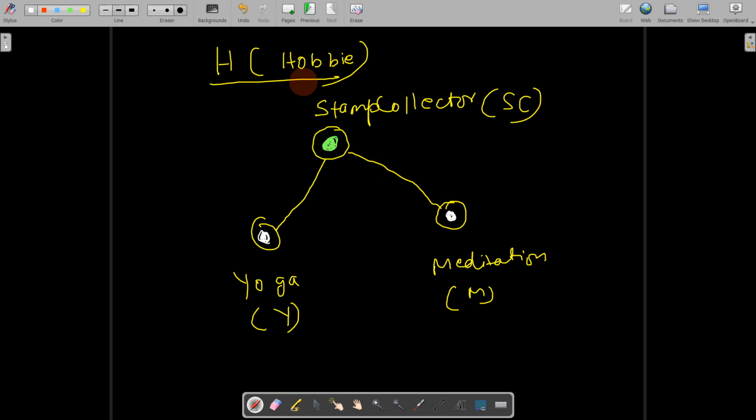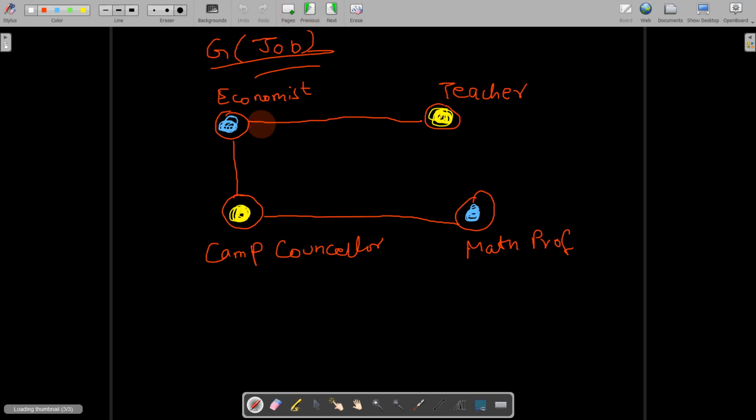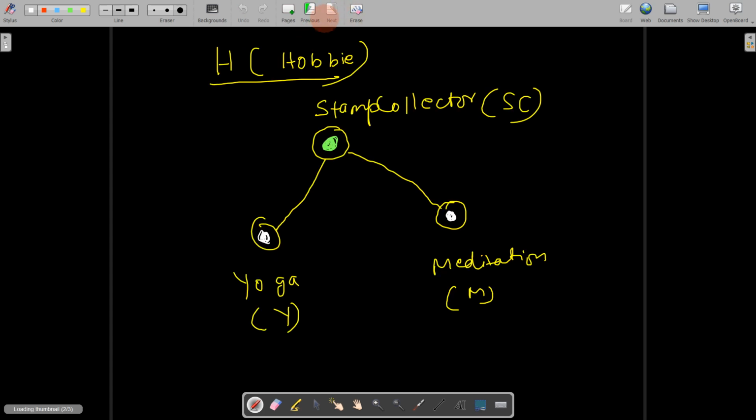So we see the chromatic number for both the graphs. For the job graph, if we throw the weekend parties based on job, how many parties do we need? The chromatic number of graph G is 2. 2 weekends we need if we call your friends based on job. And if we throw the party based only on hobbies, here also the chromatic number of this graph, the minimum weekends we need to throw such a party, would be 2. Okay.